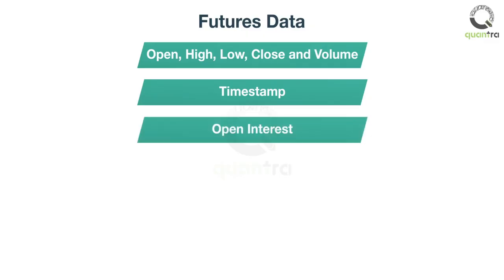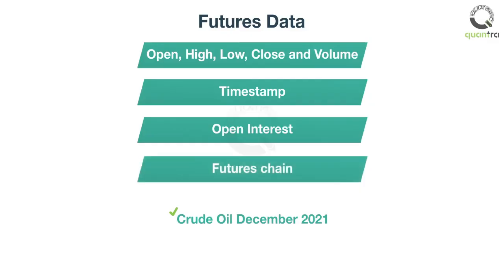To explain this field, first keep in mind that in the futures world, we are always trading a specific delivery. You cannot simply take a position in crude oil. You need to pick a specific delivery of the crude oil, such as the December 2021 crude oil contract for instance. This brings us to the concept of a futures chain.